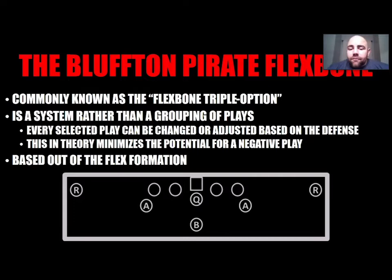Every play, our quarterback has the option to check opposite, and we also have an audible to a different play. So based on the defense, we should always have a good play. This minimizes that potential for negative play. We always tell our quarterback we would rather that the offense have a no-gain play than lose yardage. Now, does that always happen? No. But the goal is we should never have a negative play in any game.